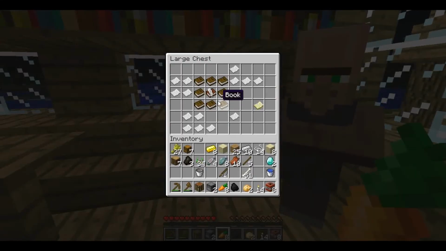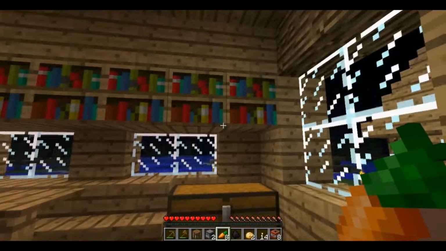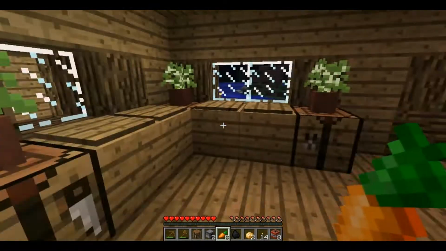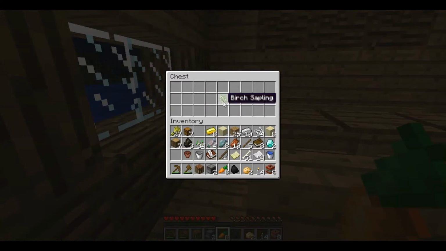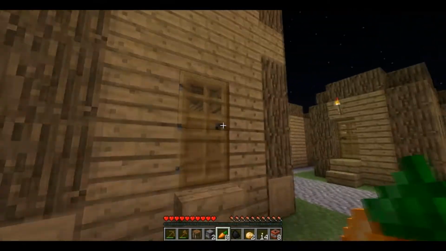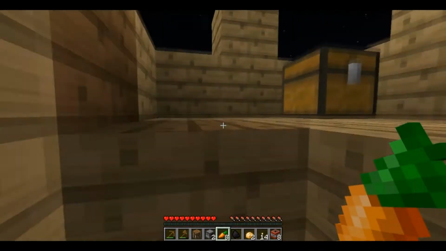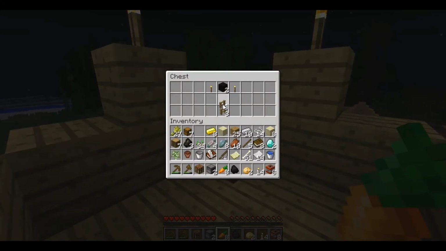Alright, bunch of books, bunch of paper, empty map, and a book and quill. Oh, so I can write you guys a freaking journal. Actually, I'm gonna come back and take all those bookshelves eventually. Oh, look at all the, what's in here. Oh, a flower pot. That was useless, I didn't need that. And a birch sapling. Have we not seen any birch trees? Is that uncommon? Maybe there's no birch. Anything up here? Oh, yes, no. Okay, we need this. I don't know what we need it for, but there's fence. Torches.